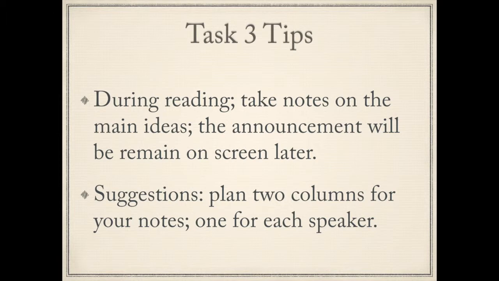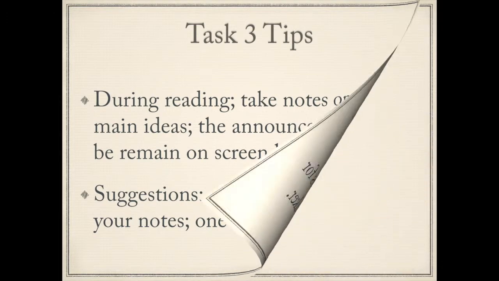If you take it all in one column, you'll need to choose them later during the preparation, and that's not that good an idea. So plan for 2 columns. Okay, draw a line down the middle and write from left to right and back and forth. This is the best way to tackle task 3 and task 5.